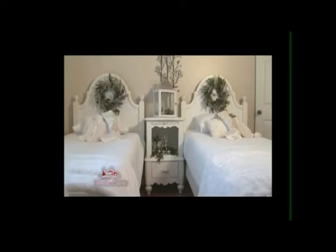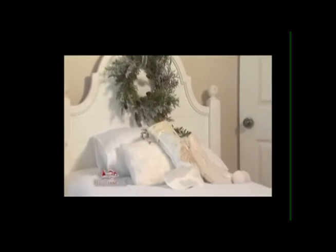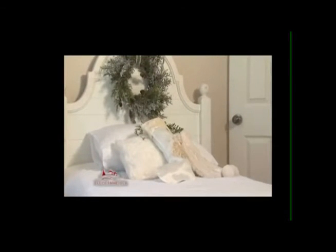The guest bedroom has 2 twin beds, and we decided to do just white in that room because the drapes are white. We put white duvet covers on the beds and decided to add various layers and textures of white. We put beautiful white throws on the ends of the beds, they're from HomeSense, and added soft white pillows, also from HomeSense. We added Christmas stockings to the bed. They came from Bowring. And also there's white furry hot water bottles that are quite adorable, and they're from HomeSense.